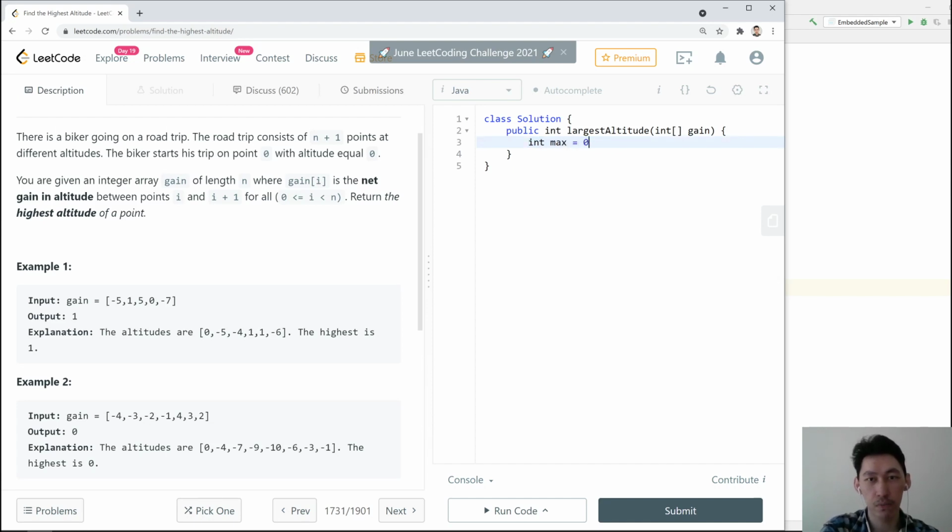So max is 0, and then we're going to return max. And we need to go through net. I'm going to call it offset because I'm used to this term rather than net gain. That means I'm going to start at 0.